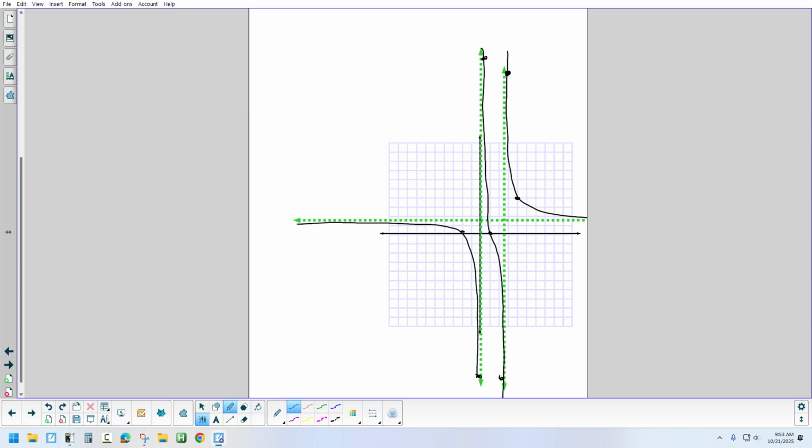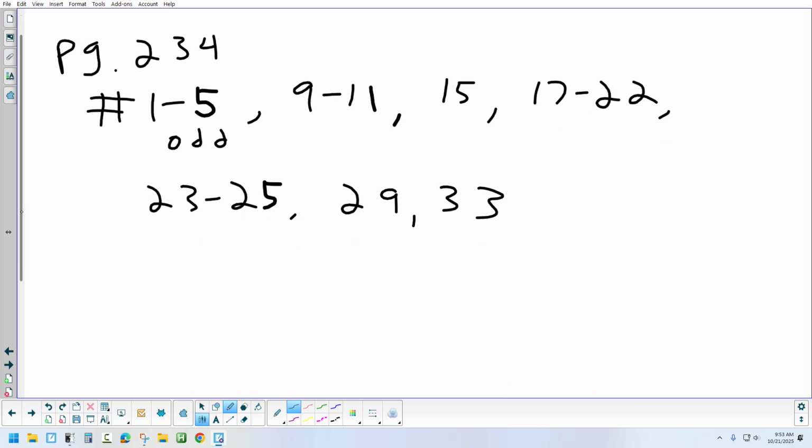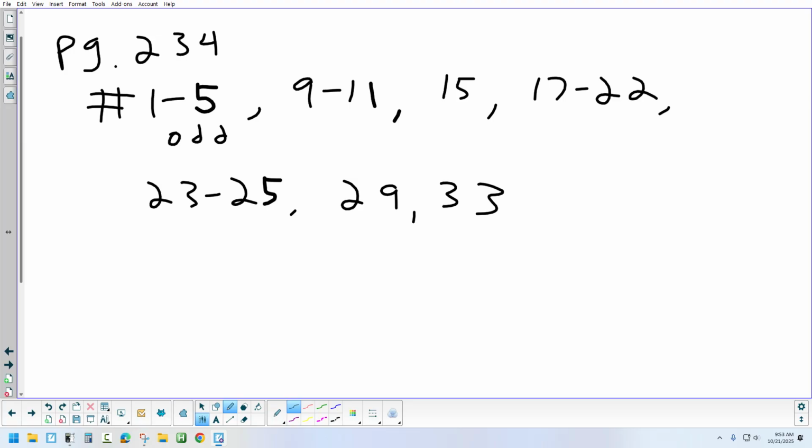So that's sketching rational functions, part 1, and then we'll finish the section tomorrow with part 2. Those are the questions for tonight. This is the last homework assignment for the week. So tomorrow night, you'll have the take home, and that'll be due on Thursday, but I'll put the details in the video tomorrow night.